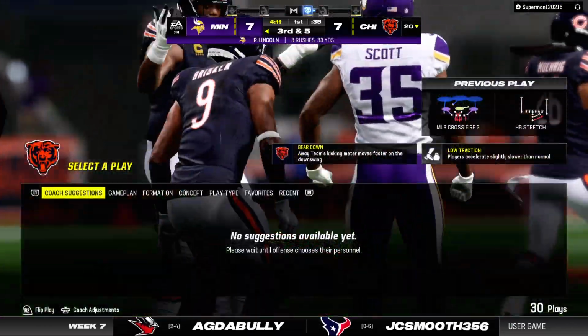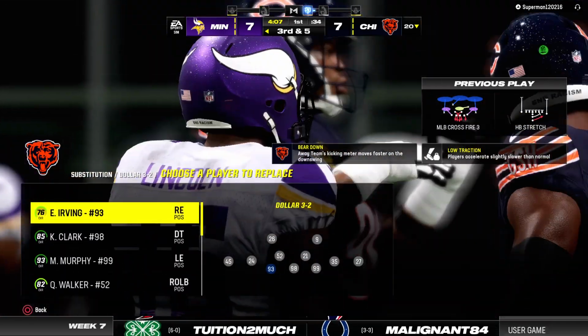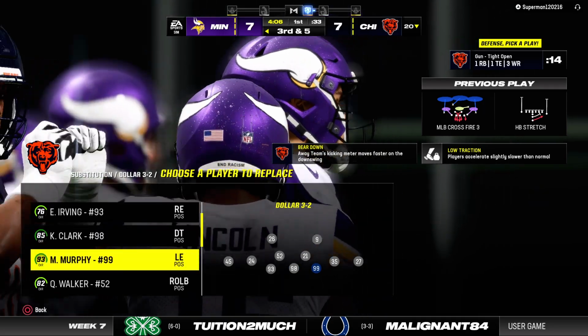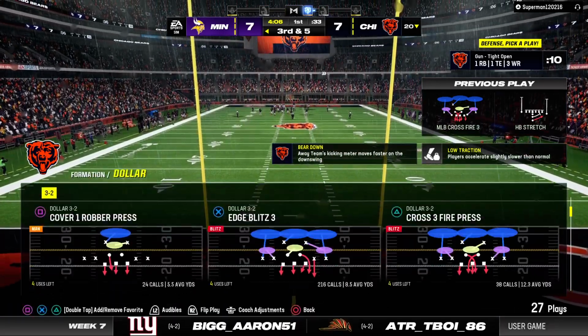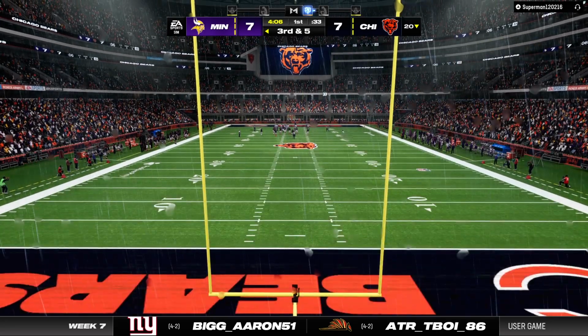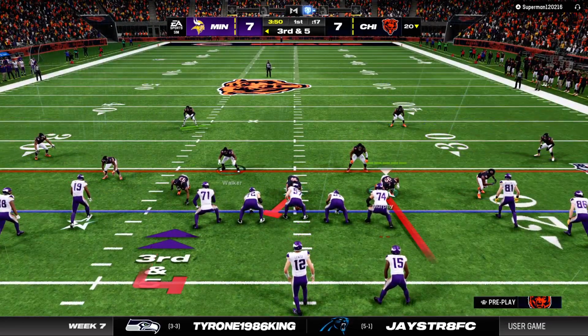And from the 15, they're able to work this up to the 20 for a pickup of a handful. That second down play call was not to pick up the first down. It was to accomplish what they did to get them into a manageable third down, because they had an incompletion on first down, so they were behind the sticks, so to speak. They needed to make up some ground, and they did.